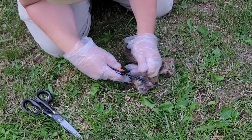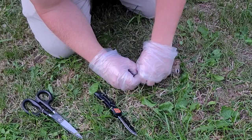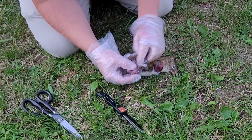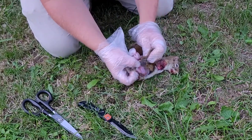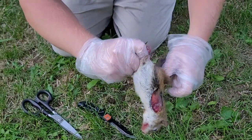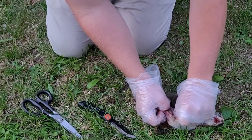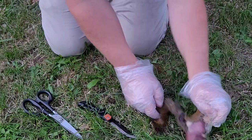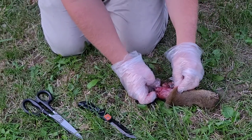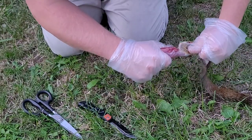We're gonna make an incision below the tail. I'm actually gonna give the tail to one of my friends who is a fly tier - he's really looking for squirrel tails. We'll mail it to him, put it in some salt, and hopefully he'll enjoy that and make some nice flies out of it. So we've made an incision under there - pretty self-explanatory. Right, we're kind of pulling the guts apart, making sure we get in the skin. None of the squirrel is going to waste because my cat is eating it. We'll pull by the tail and just like a sleeve it'll pop right off.